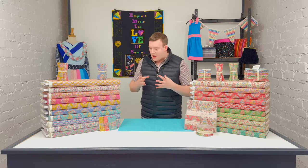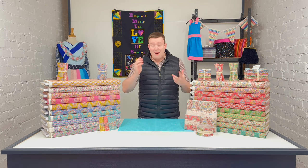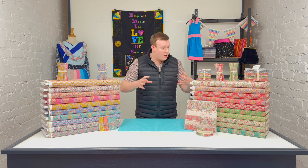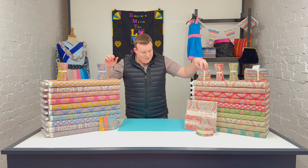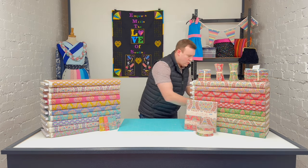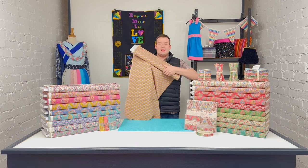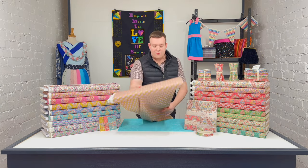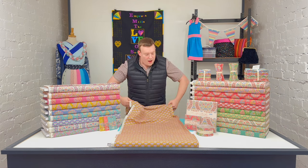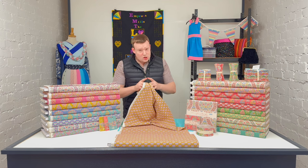Pie in the Sky has 20 designs — five prints in four main colorways is what Tilda have created with this collection. There are all sorts of little bundles available, all curated by Tilda themselves so they work perfectly together. There are the main bundles, fat eighths, charm packs, and all sorts — have a look on the website for all that. What I'm here to show you today are the designs themselves, just so you get a feel for the different prints.